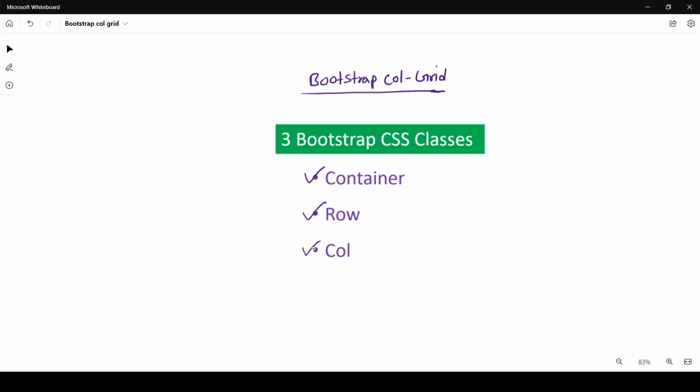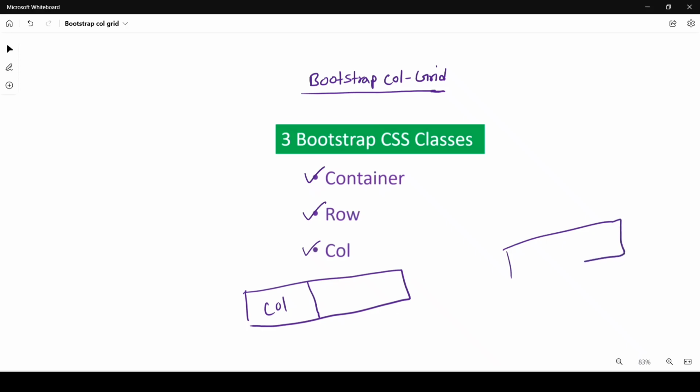We already saw that when we have one row and we provide the col class, then it divides the columns equally. If we have two columns, then it is 50%. If we have four columns, then each of them has 25%. Similarly, if we provide 5, it divides equally among the number of columns that we provide. Now if we want to set widths according to our need, then we use col grid.